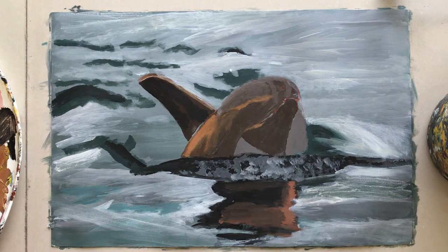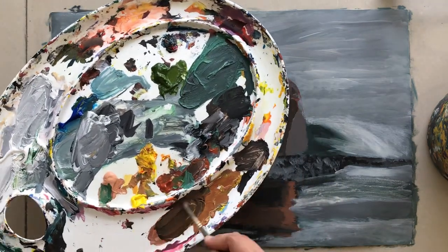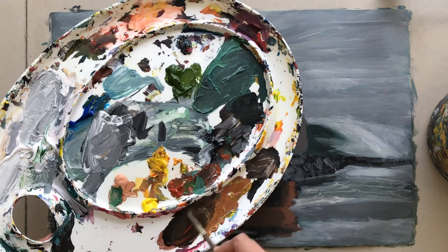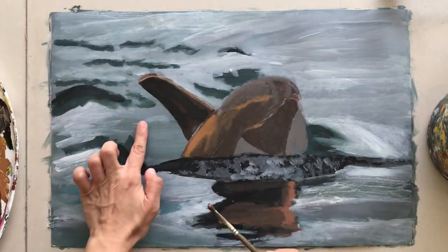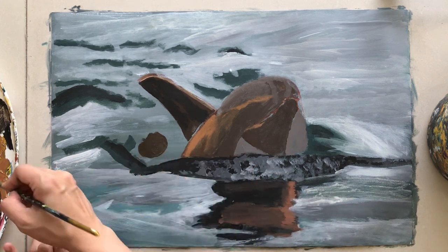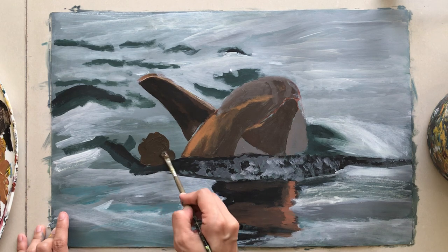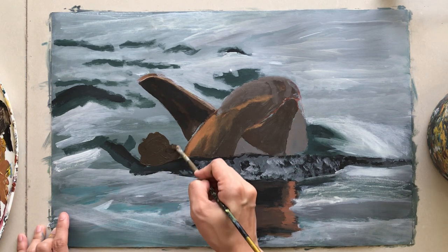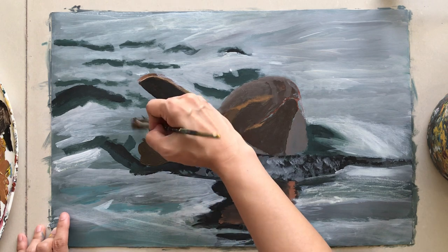Now I'm getting my dark browns. Let's go back to brown and black. Brown and black. I'm gonna create a little bit of darkening. I'm just gonna darken this area using that color. Okay, later it will make sense. For now, let's just do this.